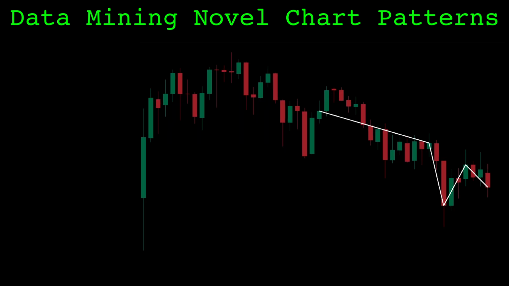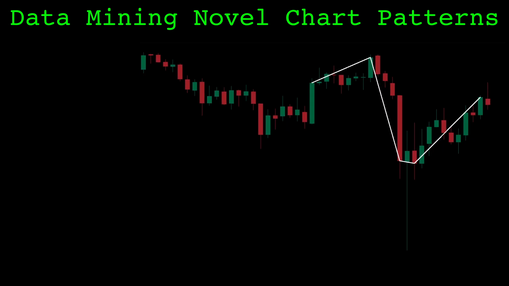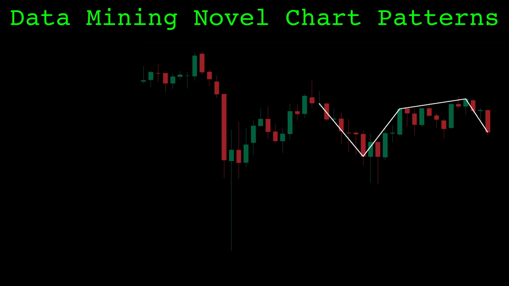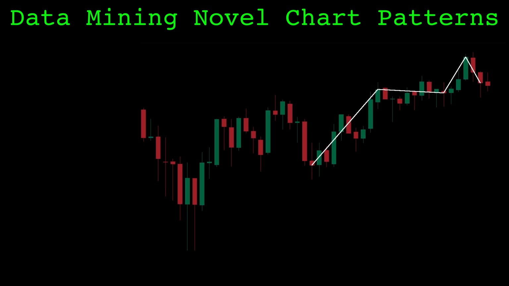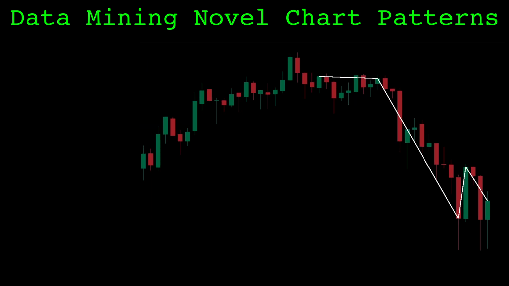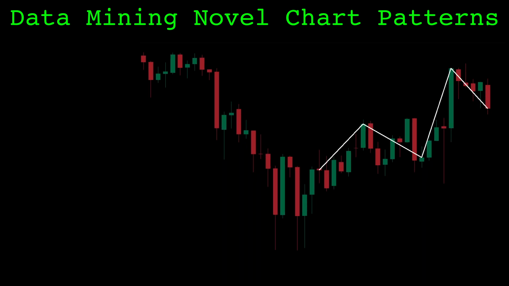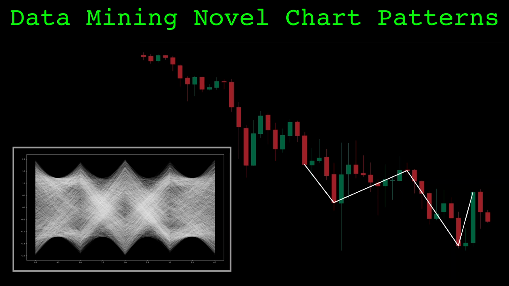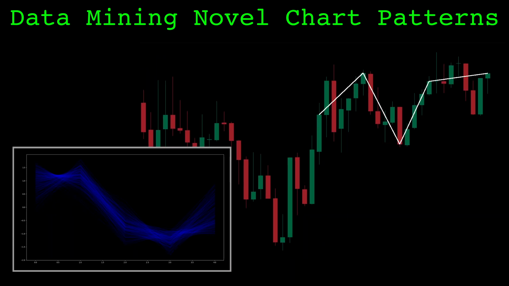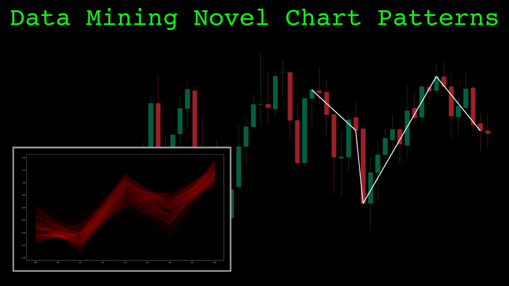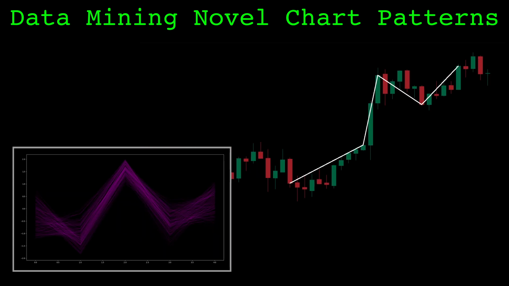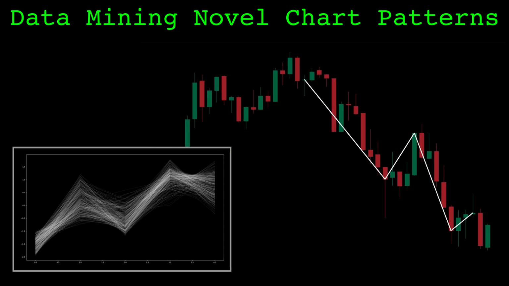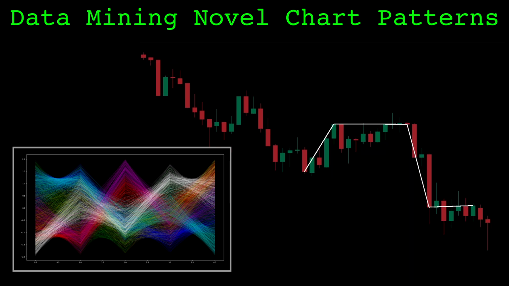In this video, we are going to data mine novel chart patterns with Python. I'll outline an approach to find high-performing patterns in the price structure on any market. The visualization you are seeing now is the current price structure pattern drawn in white. We will save and normalize each of these shapes, then group them into clusters to find recurring patterns in price structure. We will assess the future behavior of the market after these price structure patterns manifest to find profitable patterns.